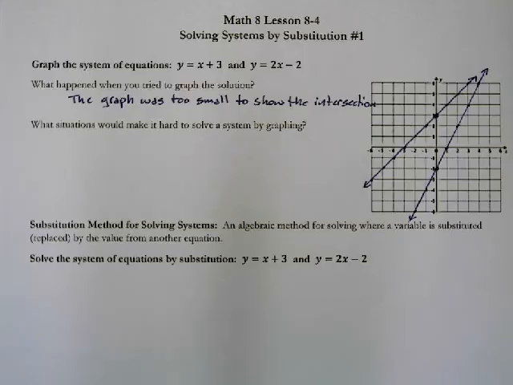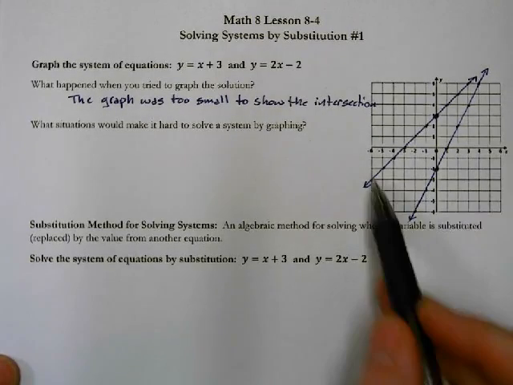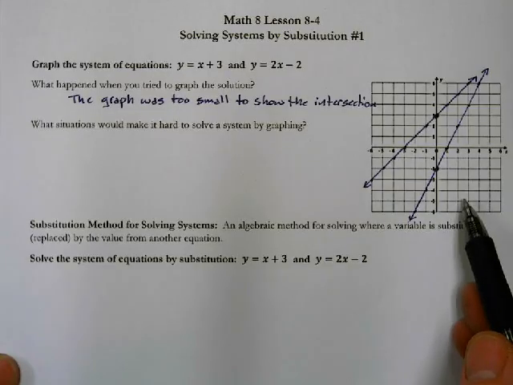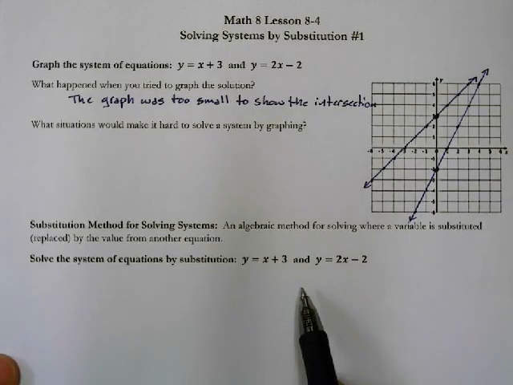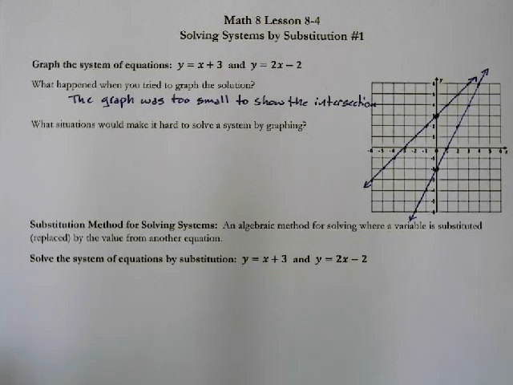So this brings up a limitation of the graphing system that we were doing all the past week. The graphing system really only works if they intersect somewhere in this small space. But what if the numbers are really big and they're intersecting way up here or way down here? The graphing system maybe isn't the best system to use all the time. It's a nice system so that we can actually see where our solutions are, but it has limitations.